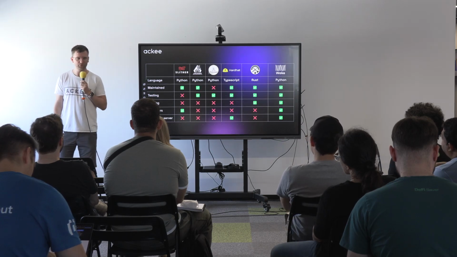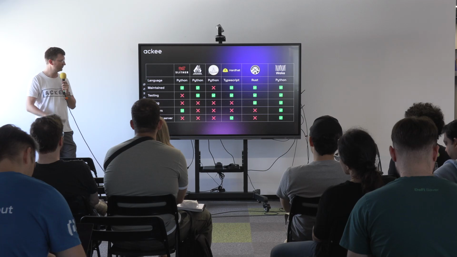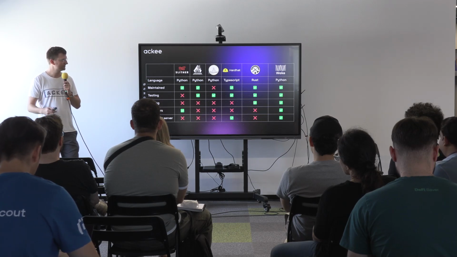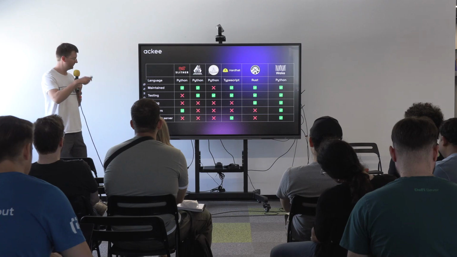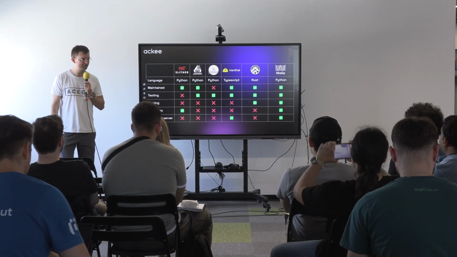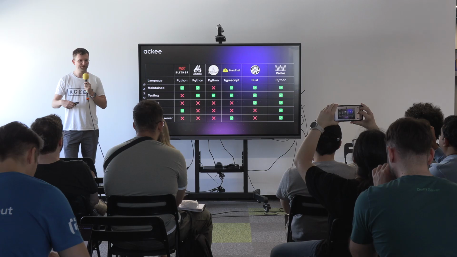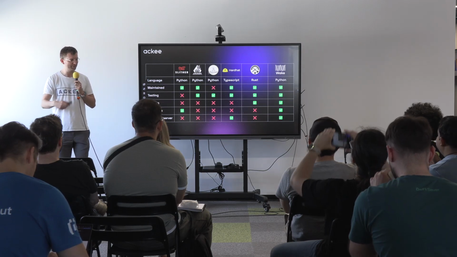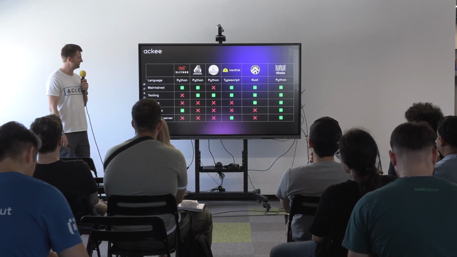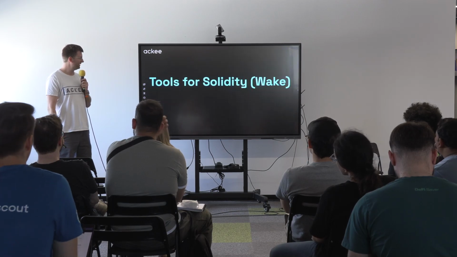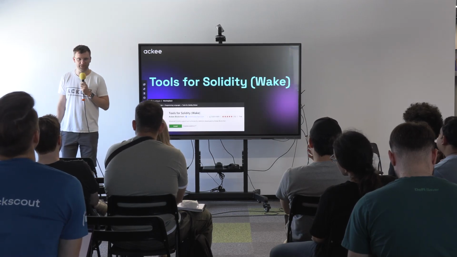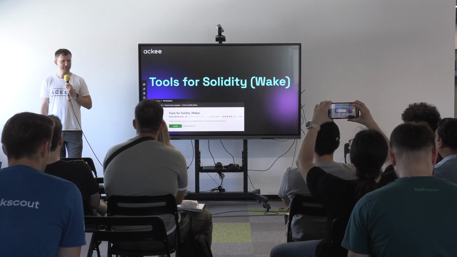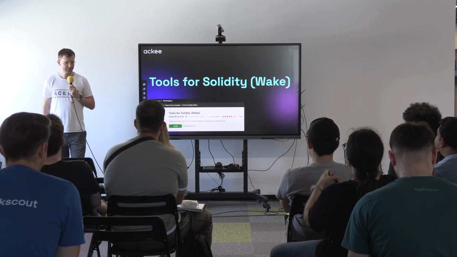Here's a little overview from the zoomed-out perspective. The goal, as I said, is basically to cover all the parts of the ecosystem. Of course, we are not saying that this tool does it the best way, but we are trying to create a Swiss knife. And as I said, we also have the language server, which is the front end for the tooling.